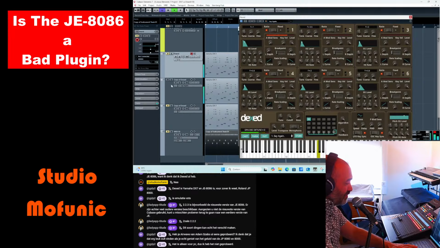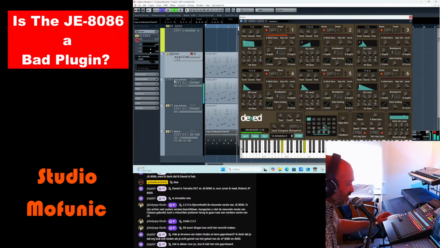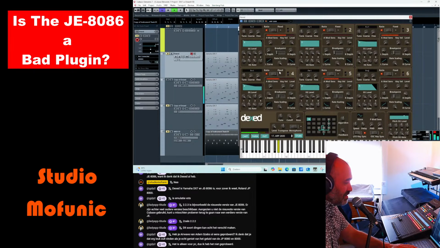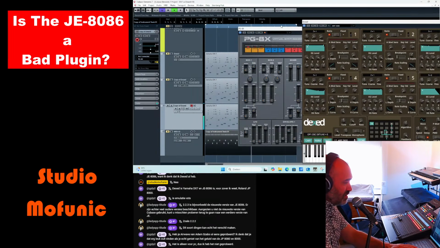And then that's the Dexit. Works also very nice. Then you have also the JP8X, which works perfectly also.